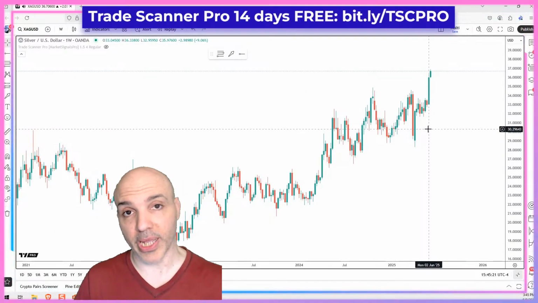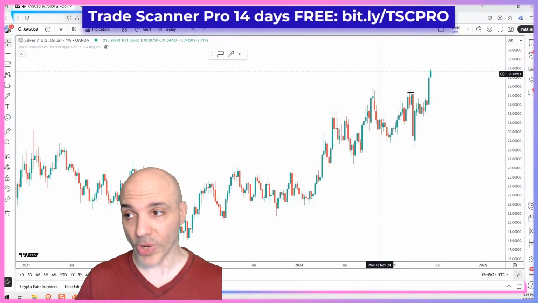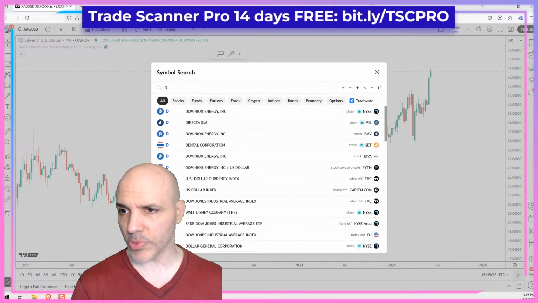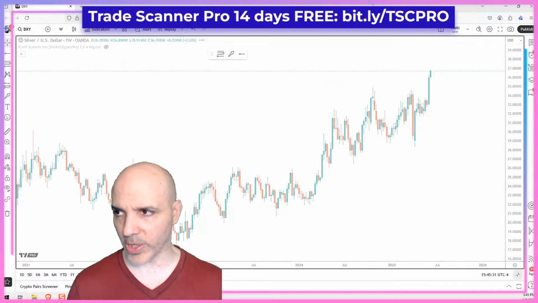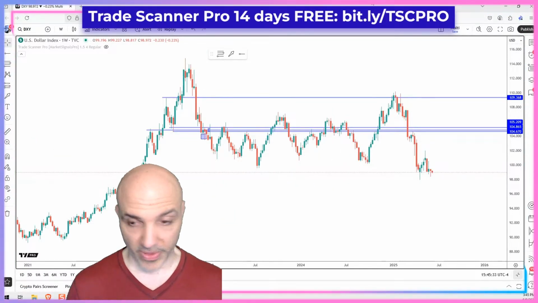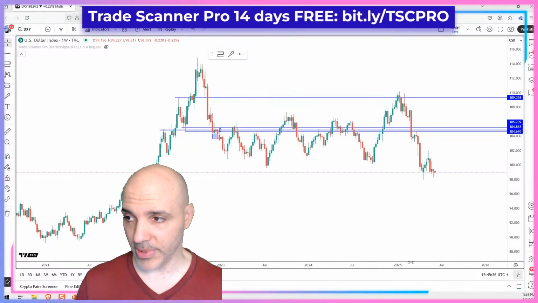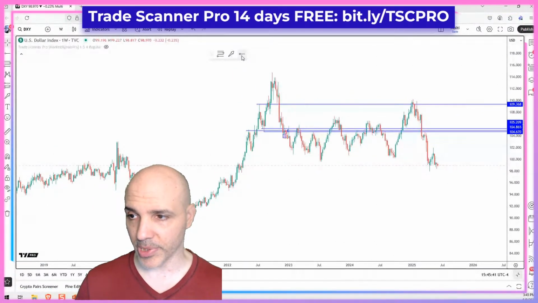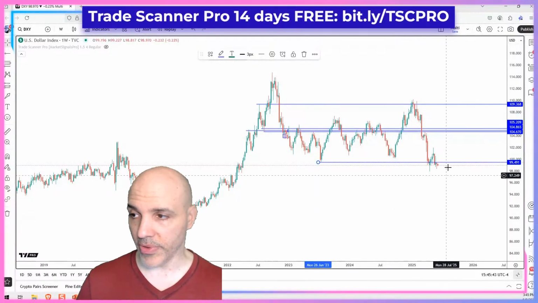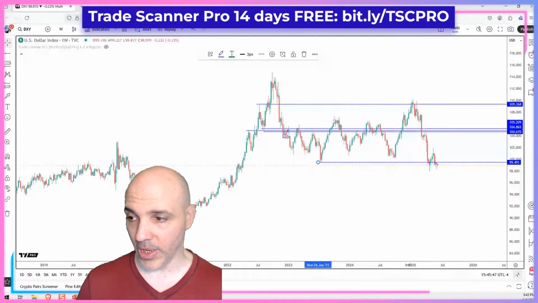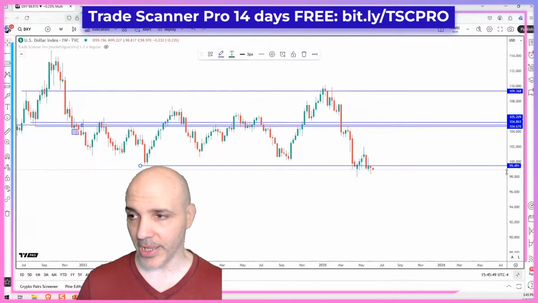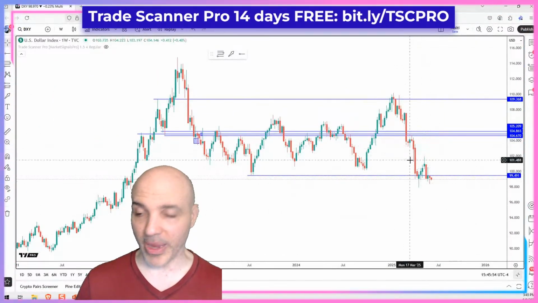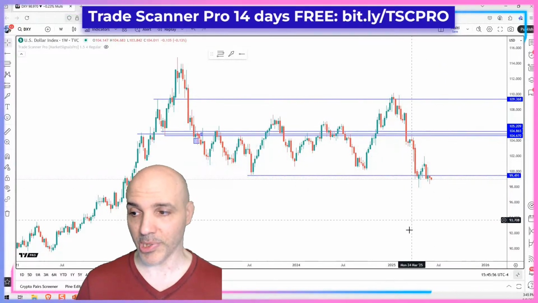Usually in these situations, bond rates are typically going lower, and the dollar is usually weakening when you see metals like this going higher. What's the dollar index doing? Quick look, and then we'll go to the Trade Scanner Pro. This doesn't look that pretty, does it? This is the US dollar index relative to other currencies, right? Look at this. We're at the range low. It tried to give us a failed low. It produced a lower high. I don't know. This one doesn't look good.